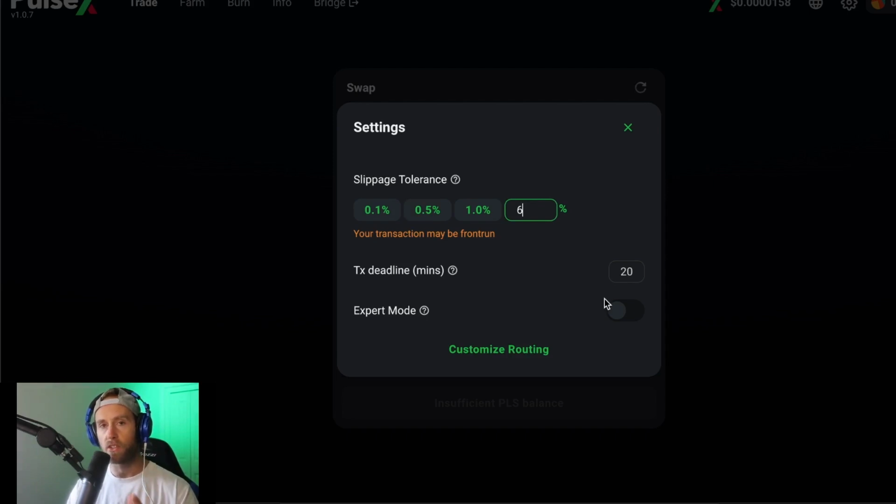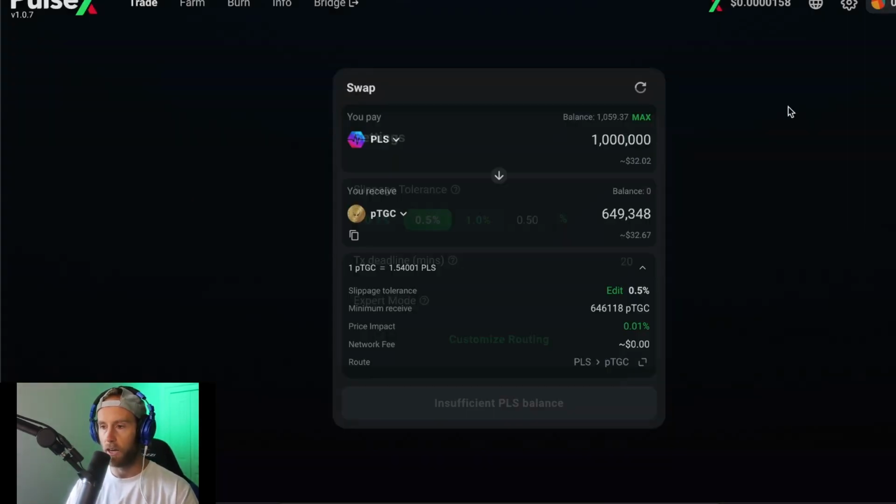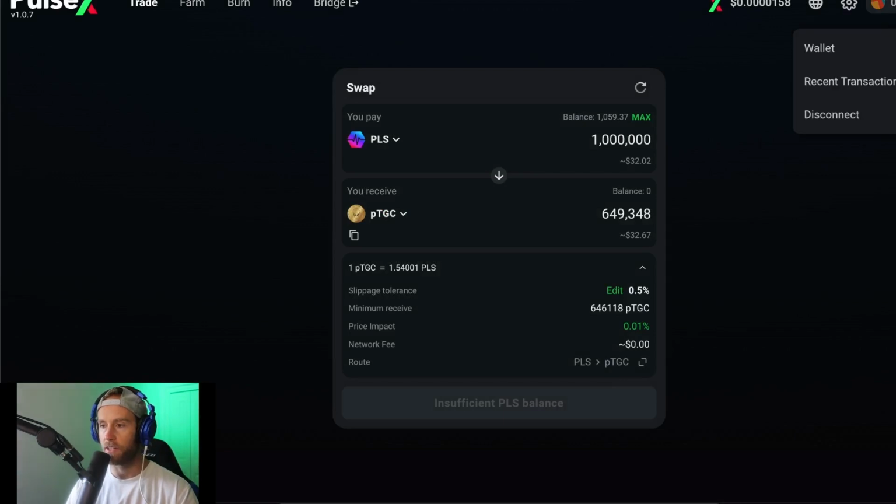And when you're doing this, you must remember that when you're done with this transaction, this setting we've just changed to 6%, go back and click 0.5%. As soon as the transaction's done, make sure you always come back and reset, so that if you do another swap on a different token for whatever reason, you don't accidentally get front run and get a bad deal on a swap, right? So again, we're coming into the slippage tolerance up at the top under settings, this little gear next to your wallet.